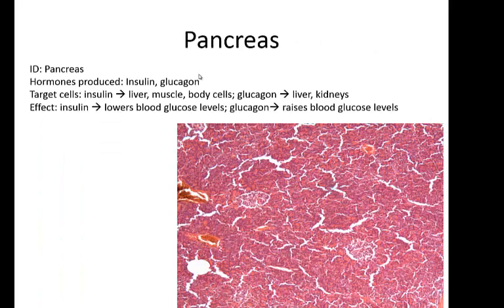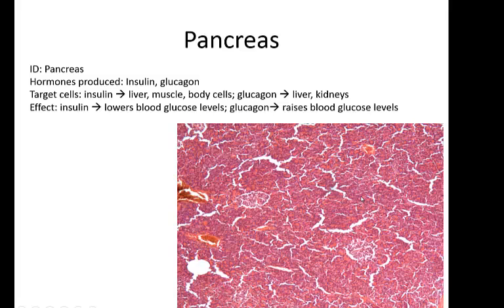Here's our pancreas, and we know that it's pancreas because we see our little islets of Langerhans. I should have an arrow here and an arrow here. There's an islet of Langerhans, and here's another islet of Langerhans. And so all of these other cells that you see here are called acinar cells. All the other dark cells all around here, these are acinar cells.